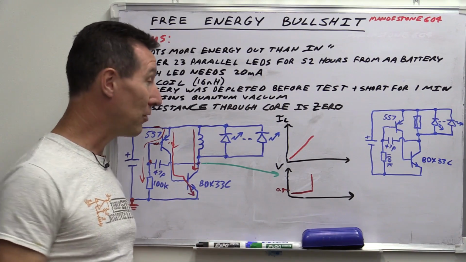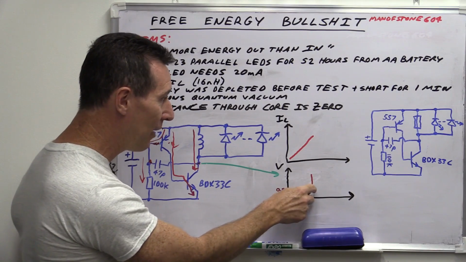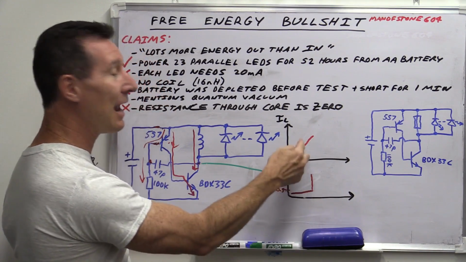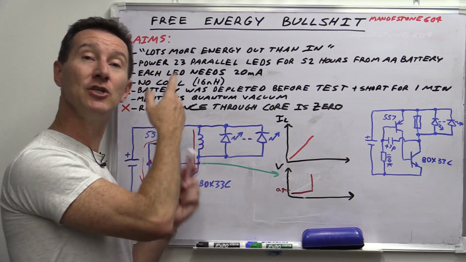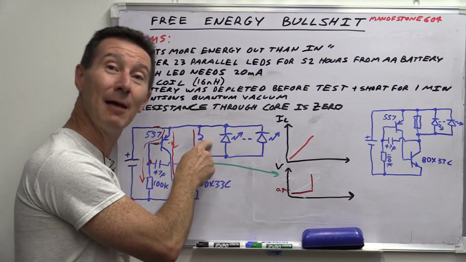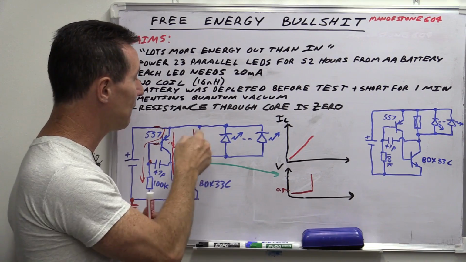So what happens at this point? Well, I've had to redraw this because our voltage now, once it reaches that threshold where this transistor switches off and this one switches off, bam, the voltage at this point is going to shoot up. Why is it going to shoot up? Because we've got a collapsing magnetic field in our inductor here. There's no longer any current flowing through it.